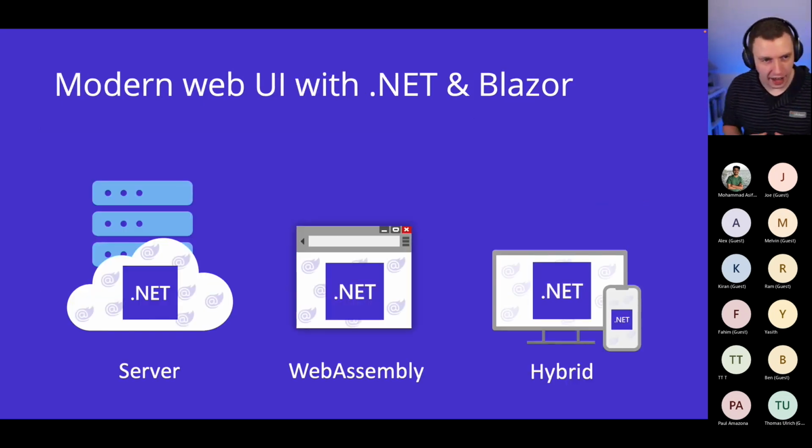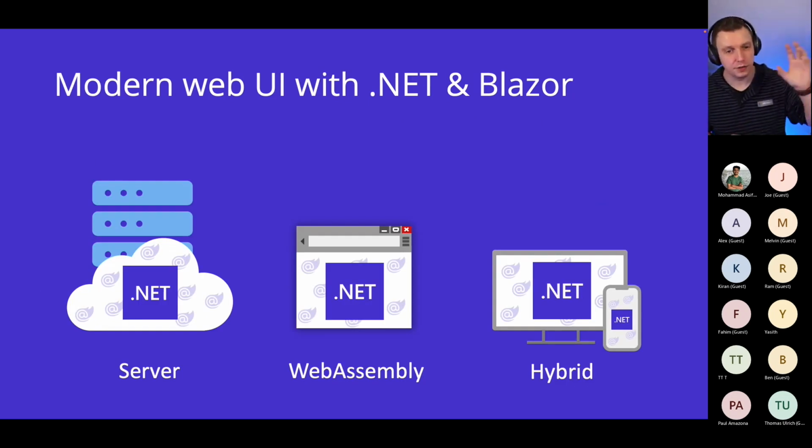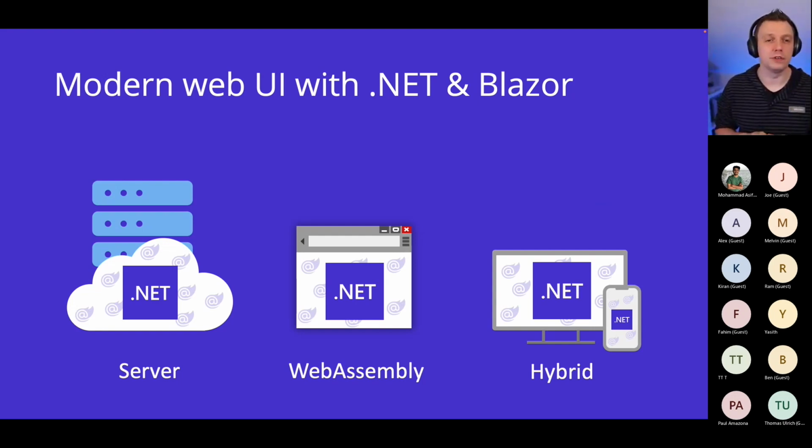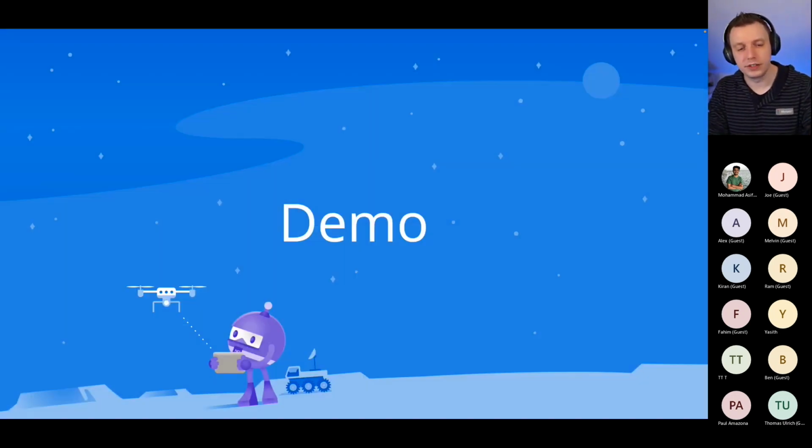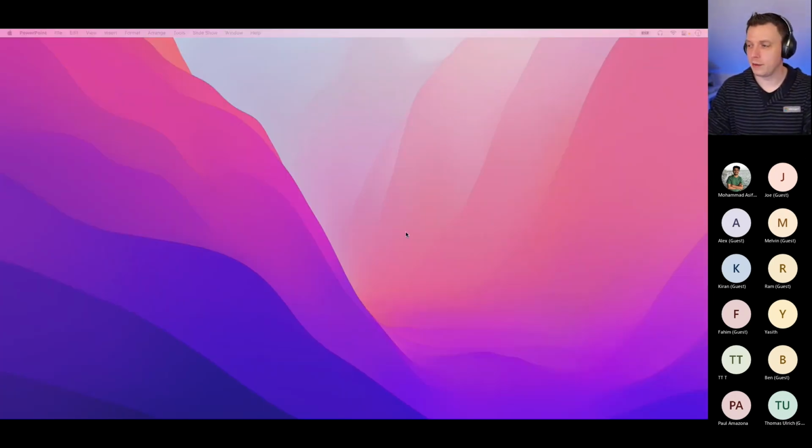So we then have Blazor Server, Blazor WebAssembly, but now the thing that I'm going to talk about right after this demo of a regular Blazor app, we also have Blazor Hybrid. So that's going to be pretty exciting. But let me first pop into a little demo for regular Blazor. So let's see what that is all about.